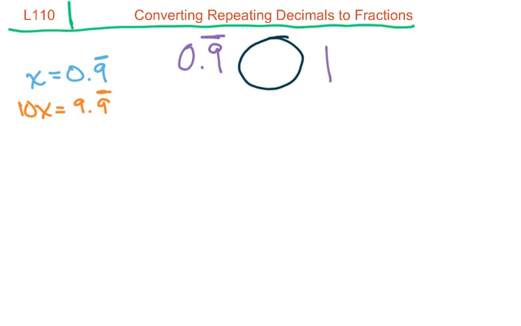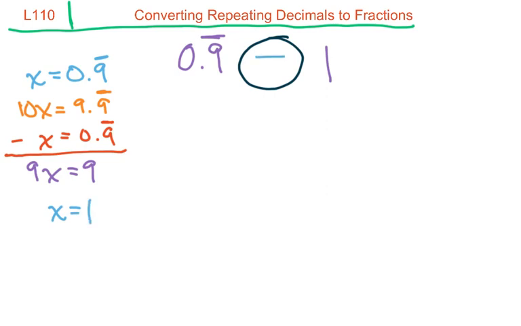Then if you remember, we take this original blue thing and we subtract it off. So we're subtracting off 0 and 9/10 repeating. On the left side, I would get 9x. Hopefully you'd agree. And on the right side, I simply get 9. And if I divided both sides by 9, I'd get x equals 1. And that's why we can state that these are equal. Mind blown again.